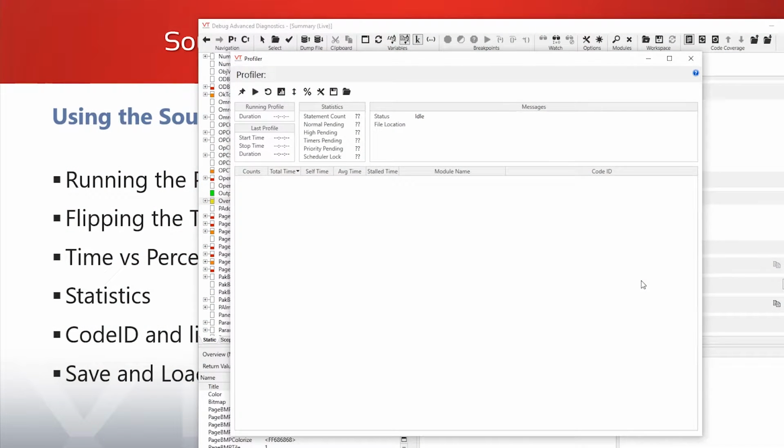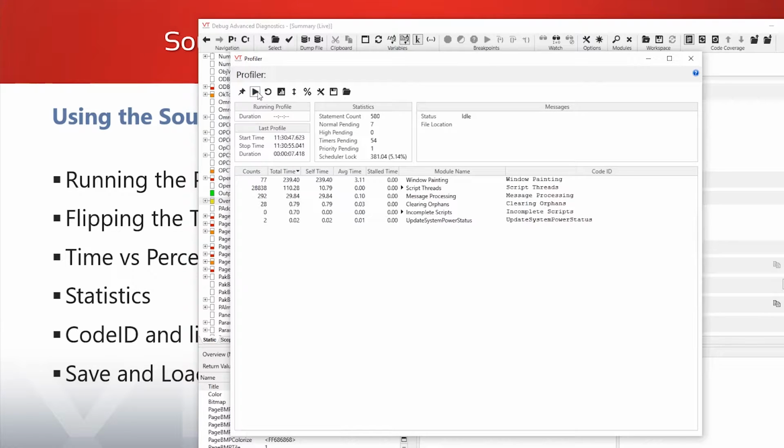Okay. This is best done by a little demonstration. So I'm going to run the profiler for 5 seconds. So I click the play button. There's a duration. You can see it's set up for 5 seconds, then I'm going to stop. And it gives me a list of everything that's executing at the moment. And it can tell me that there were 77 window repaints during that 5 seconds of VTScada. So the engine spent, how much time there? 239.4 milliseconds painting the window during that. So that's great, that's good news.